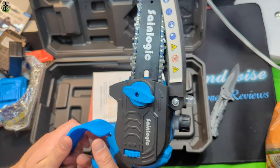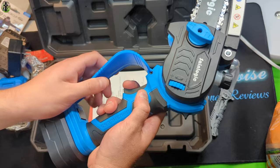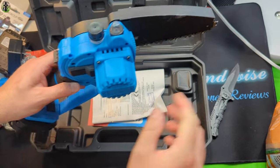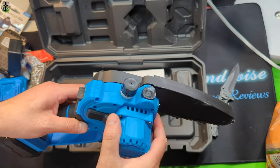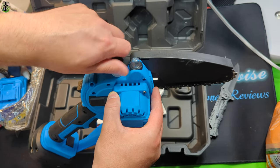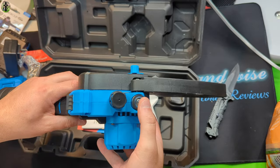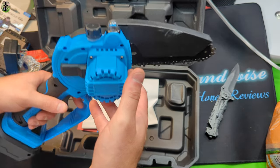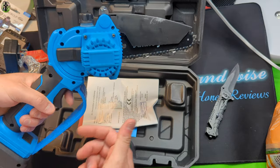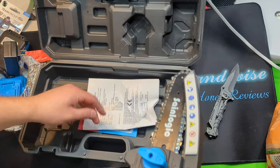This is the unit itself. You can twist to tighten it, and tighten the chain here. You have a safety — by pressing that in you can then operate it. It has a knife sheath protecting your hand. The battery goes on the bottom. There's a nice protector on top, and you place your oil inside here by twisting the cap open. Once the oil is in, I recommend giving it about three presses every session — so if you haven't used it for a couple days, one, two, three — that oils the blade. Then use it for whatever you're doing, and next time do the same thing. They give you your manual in there too.